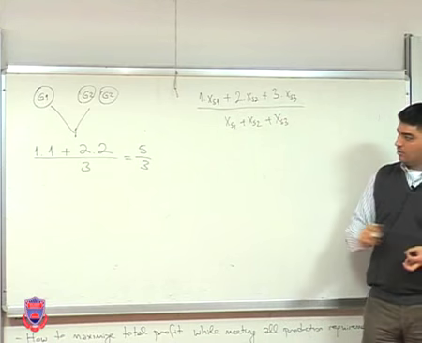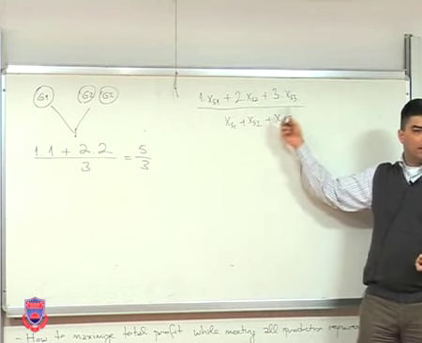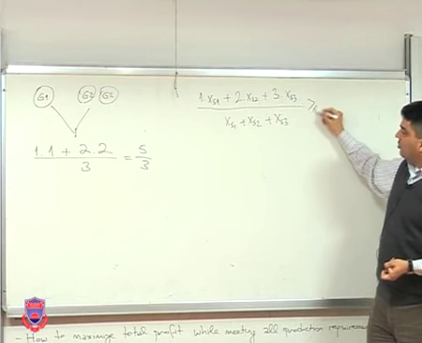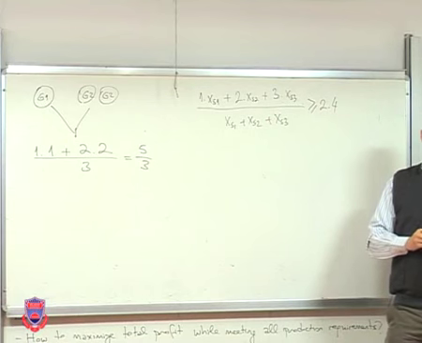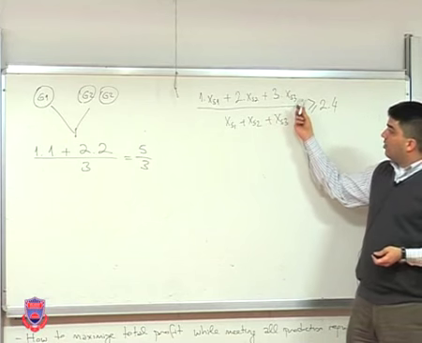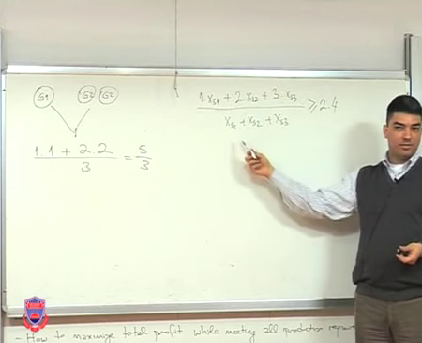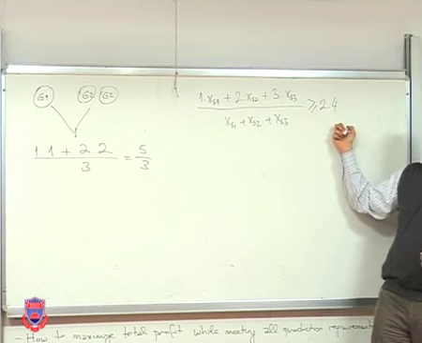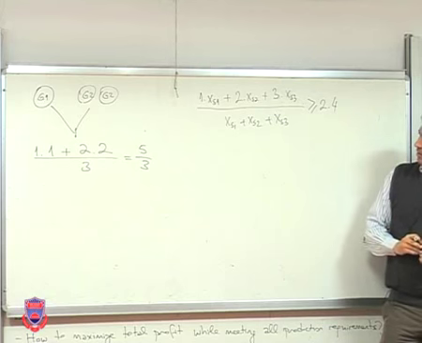Okay? So it's pretty much the same. I'm just generalizing this idea to xs1, xs2, and xs3. And I need to make sure that this ratio is at least 2.4. Once again, over here you have your total grades, and over here you have your total kilograms. So total grade divided by total kilograms should be at least 2.4. So this is precisely the average grade requirement.